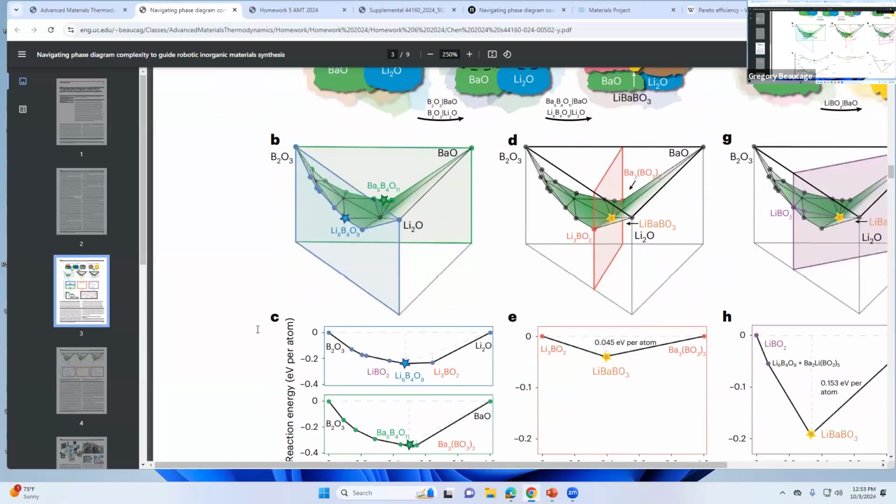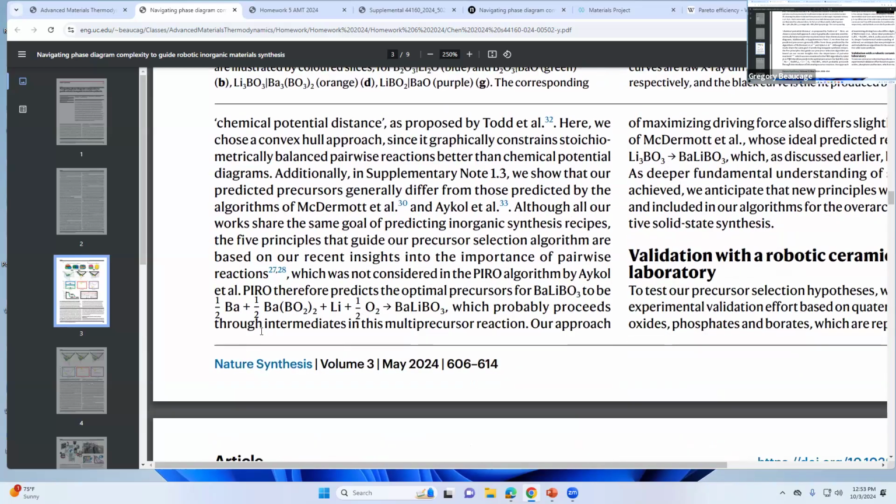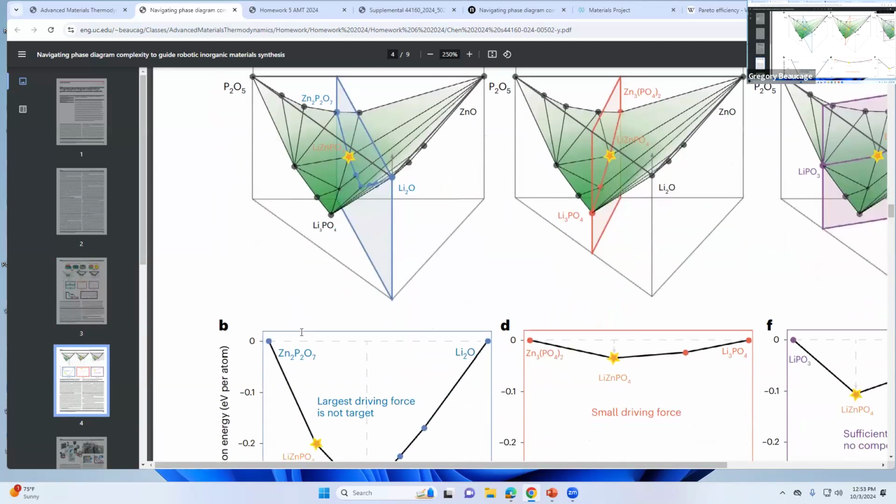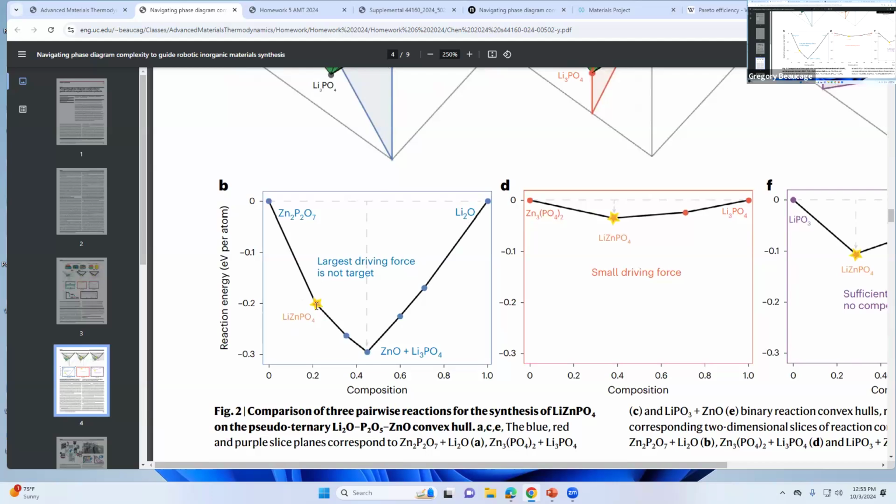So anyway, the idea is there's a possibility to make byproduct phases. Like if you go to the second one, they're trying to make this phase, this yellow star phase, from lithium oxide and this zinc phosphate, right? So basically, yeah, you could make it from those two, but there's something that has a lower energy, zinc oxide and lithium phosphate, that's got lower energy than the product that you want. So that pathway isn't a good pathway. In other words, this kind of byproduct phase is a common thing. So if you're just randomly mixing things together, you're not necessarily going to get the thing that you want.